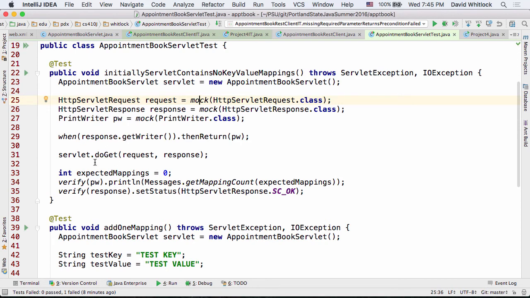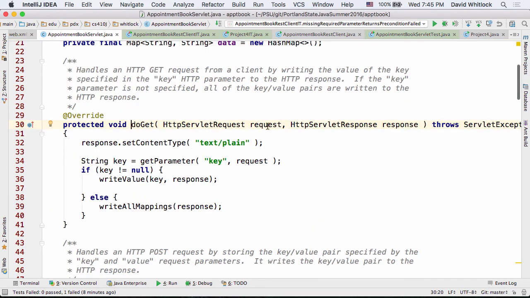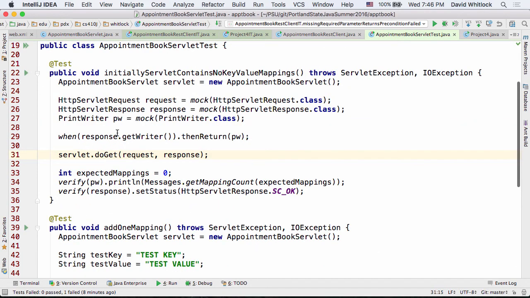And then I'll take my mock objects and just send them to my servlet. Now the servlet doesn't know, right? Your implementation is just like, oh yeah, hey, doGet, somebody gave me an HTTP servlet request, great, I'll interact with that. Someone gave me an HTTP servlet response, I'll interact with that. Now normally it's running inside the web container and you're getting the web container's implementation of this. In this unit test, you're getting these mock objects, but your servlet doesn't care.